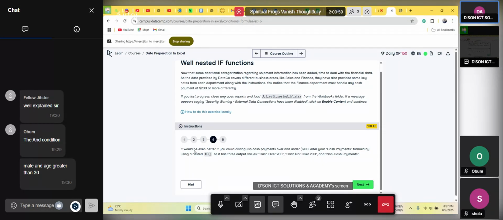Next, it will be even better if you could distinguish cash payment over and under $200. So we want to see if we can distinguish cash payments that are over $200 and cash payments that are under $200.